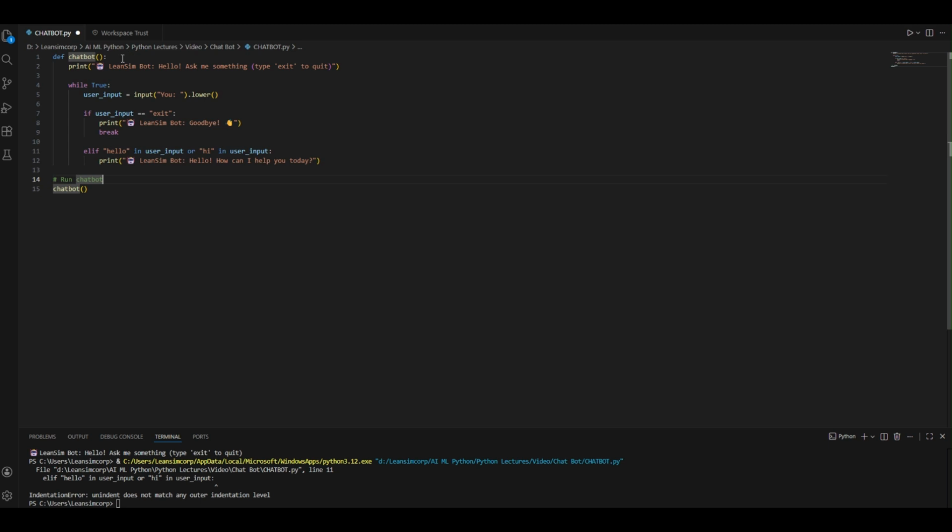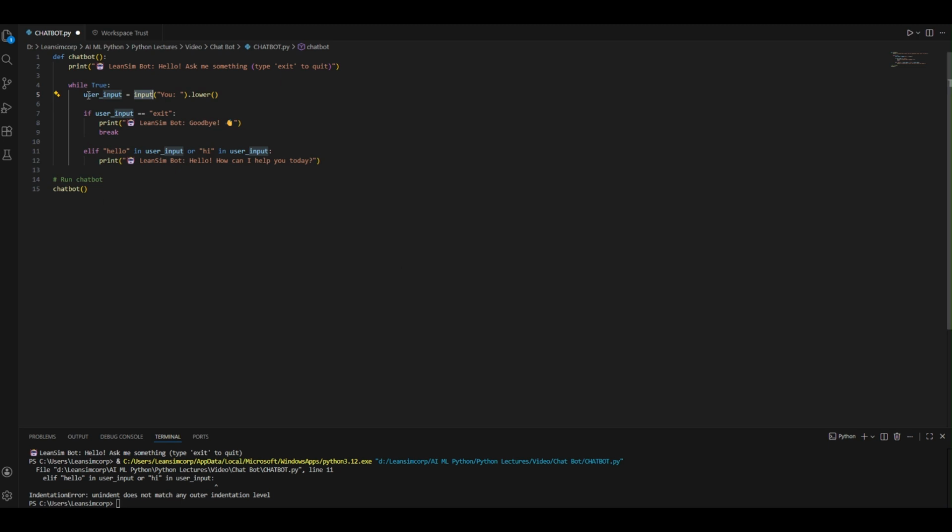So this definition chatbot, whatever you print inside this, is going to act as a two-way communication. How that gets activated is because of this while loop. Now this while is nothing but an infinite loop. In Python, a while loop repeats a block of code as long as a certain condition is true. So this is how you need to write while true, then this syntax, and then user input. This is a variable, and input is nothing but a function in Python which listens to the user.